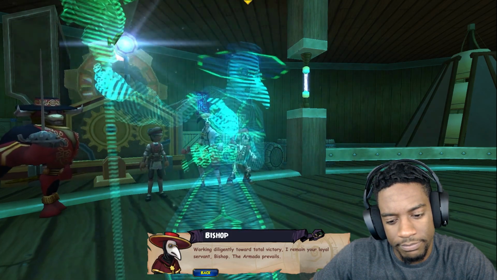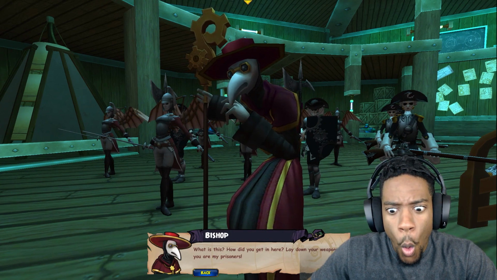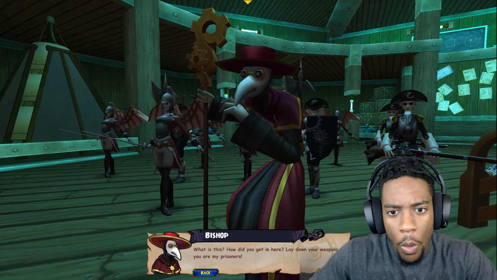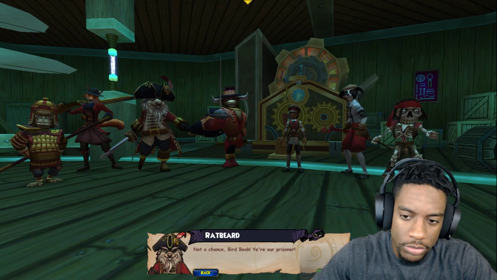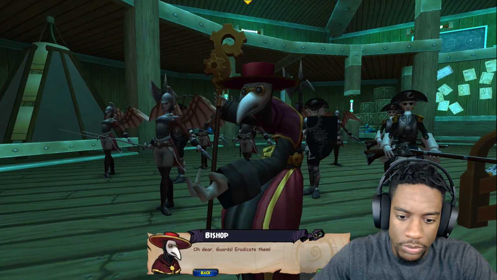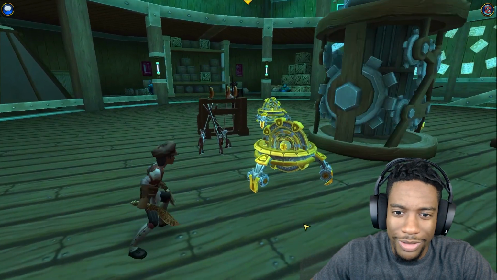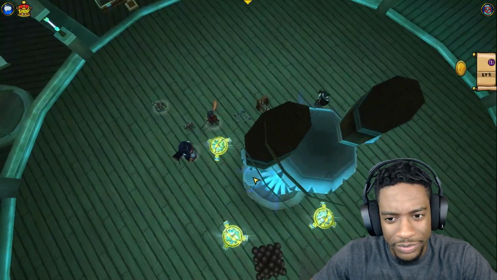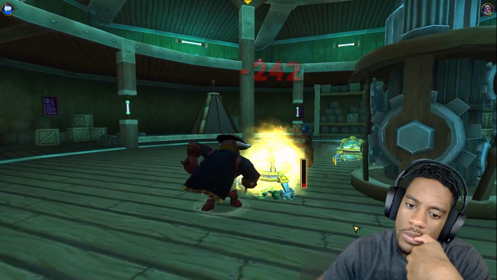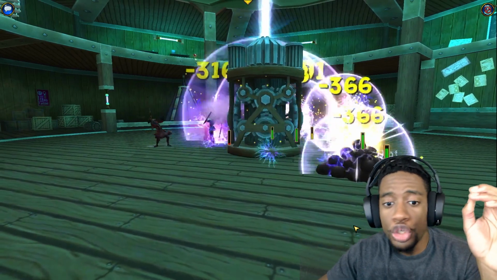The Armada prevails. What is this? How did you get in here? Lay down your weapons. You are my prisoners. Hold up, relax. Not a chance, bird beak. You're our prisoner. Oh, dear. Guards, eradicate them. I don't want to fight, though. Oh, this is going to be obnoxious. Yes, thank you. Skadoosh.